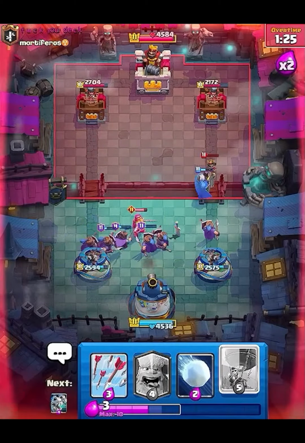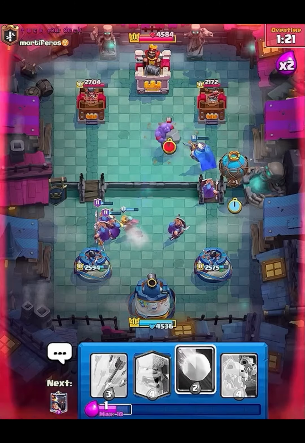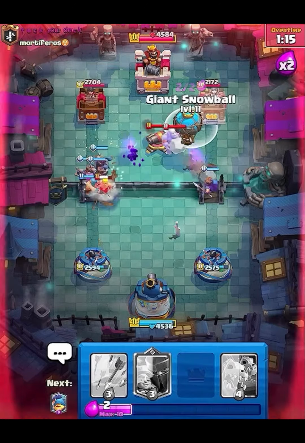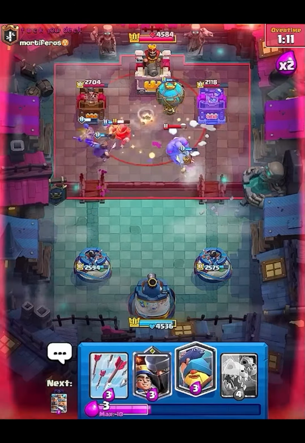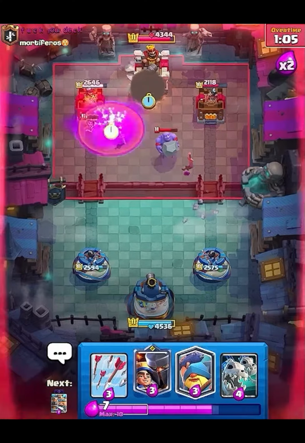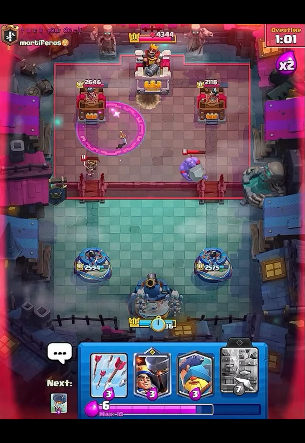Okay, nice. Should die. And he's obviously going to go for a bowler. So I'm going to go balloon. Wait, what? How is he gonna defend both sides? I can go lumberjack now. And cannon's gonna die. Snowball, just to get some damage. Come on. Oh, good NATO by him. But that lumberjack, he has to overcommit with a little prince. That's huge. Okay. We're actually playing this really well.